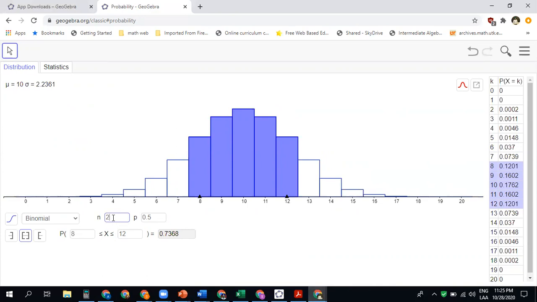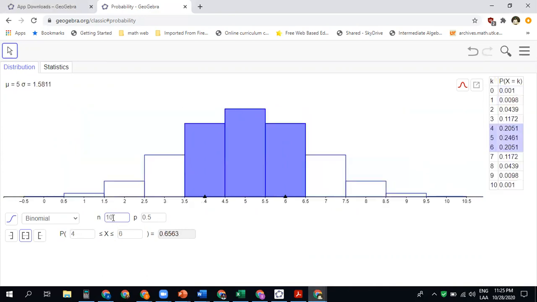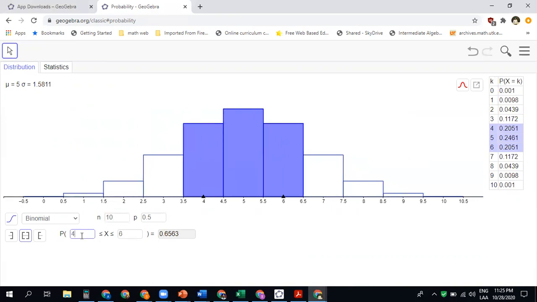Let's say binomial, and if I toss a coin 10 times, the probability of head is 0.5. I want the probability between two, or let's just take less than. It's because you have options here, less than, middle, and upper. So if you want to take between two values, then you have to enter your values here, let's say 2 to 4, and you get your probability here. You get the table on that side as well, the distribution table.